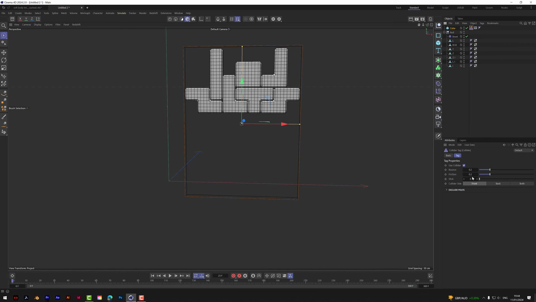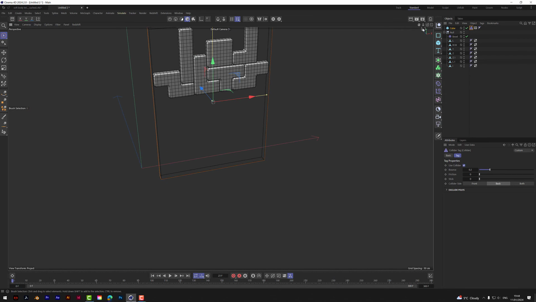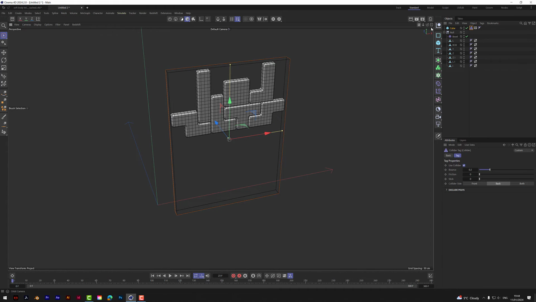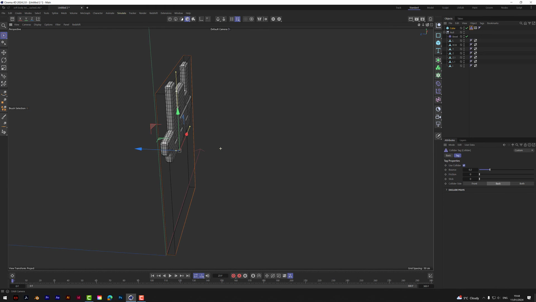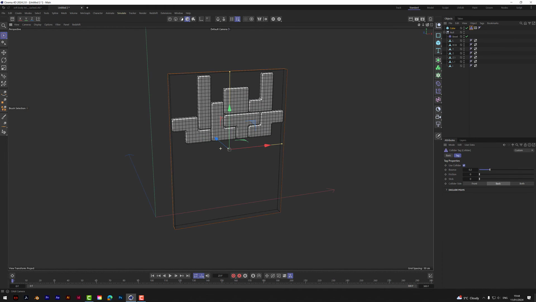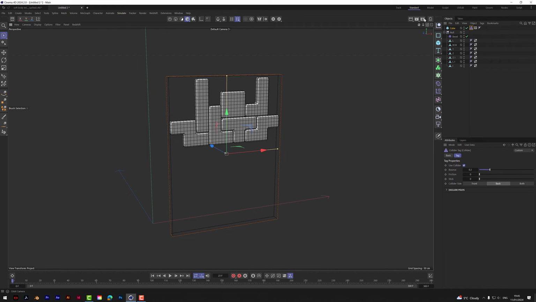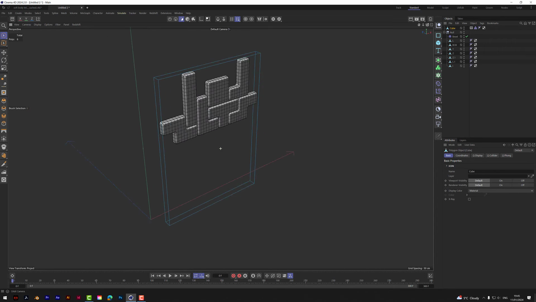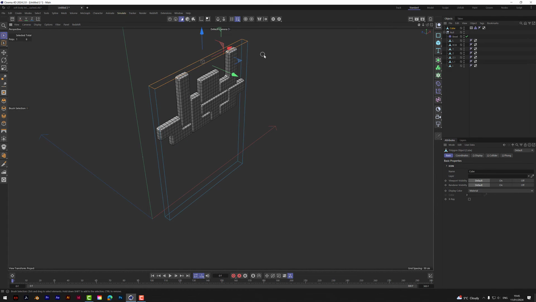Okay, so what we do, we right click and add a collider to that, but we need to take off the friction so it acts more like glass, and then we need to select the back collider side because it's going to be the inside. Now we could actually take the top out of this. Let's make it editable, and then if we go to the polygon mode, we could select the top and just delete it.